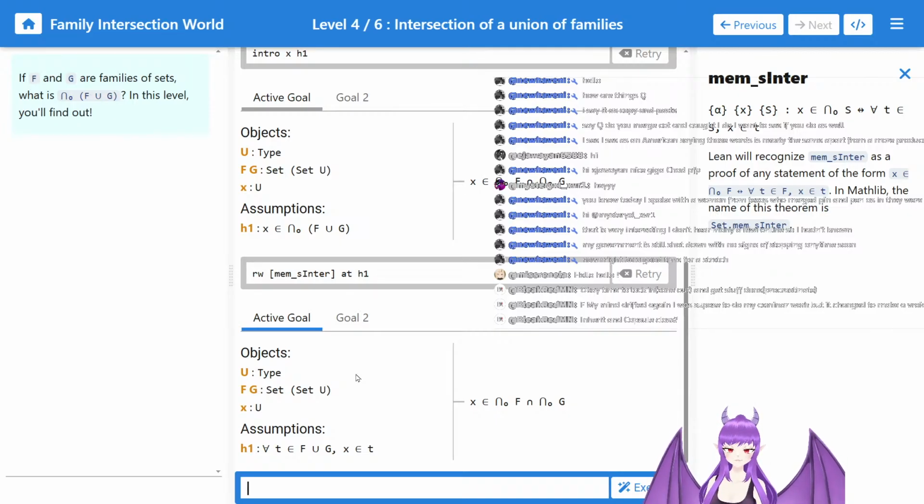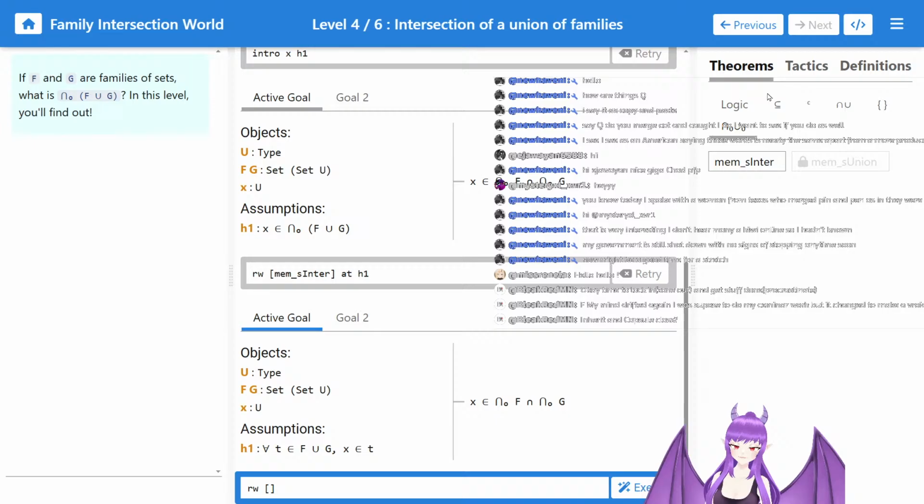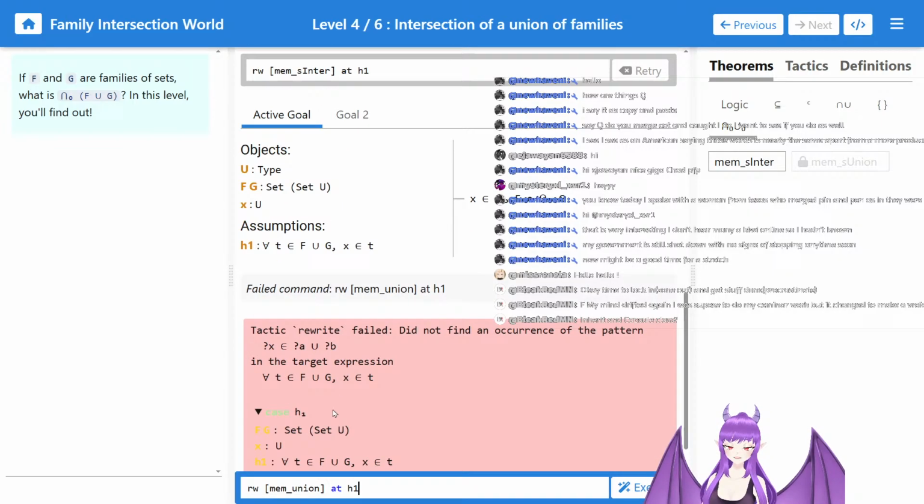So we can rewrite mem union at H1. Are we allowed to do that? No, we're not.